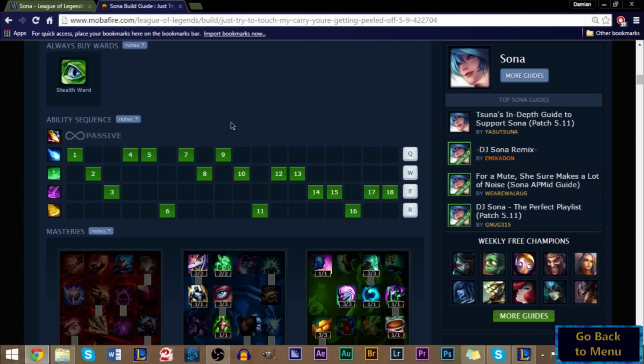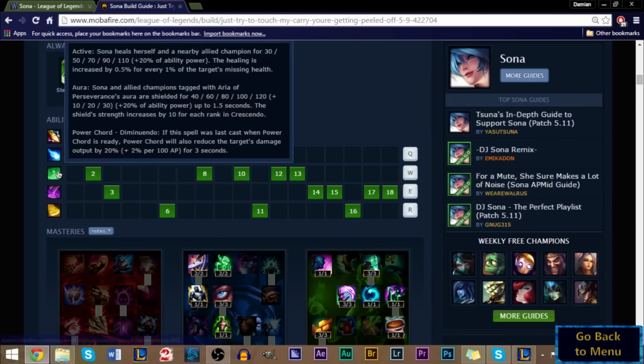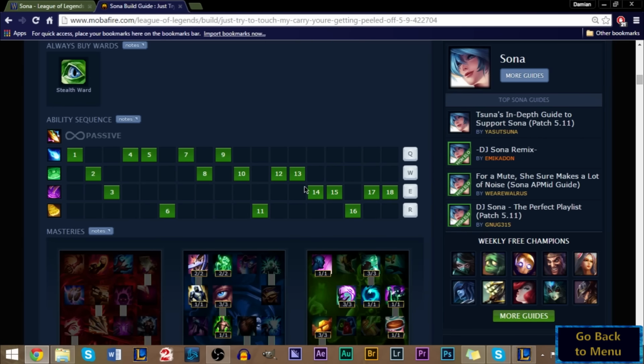Max your W second because the heal isn't really that effective until around level 6, 7, 8. And plus, we don't have a lot of mana early game, so we don't want to be wasting a lot. So use your heal wisely early game. Come mid late game, you can sort of spam it. But we're maxing W second. And we're maxing E last because this ability is really only useful mid-late game, especially in team fights.